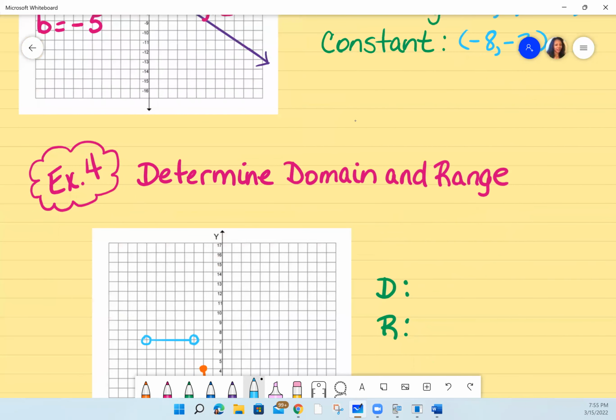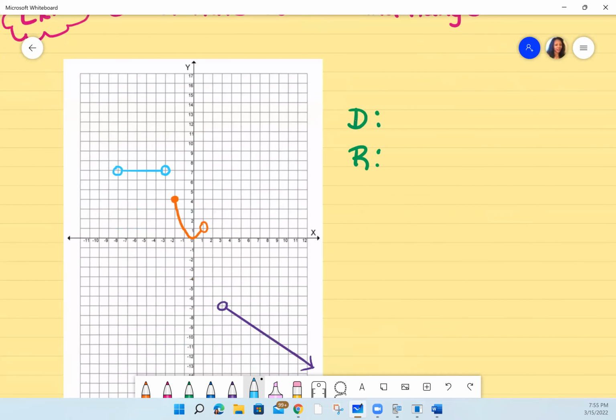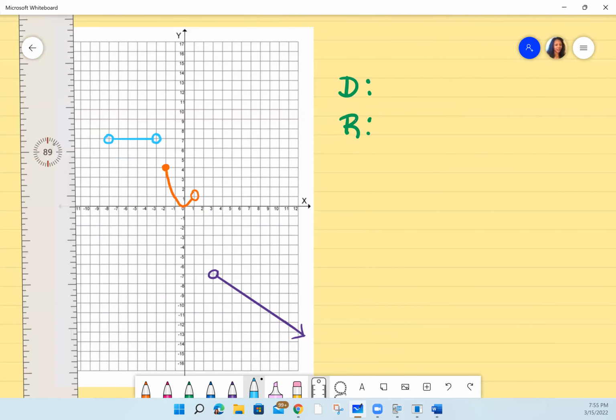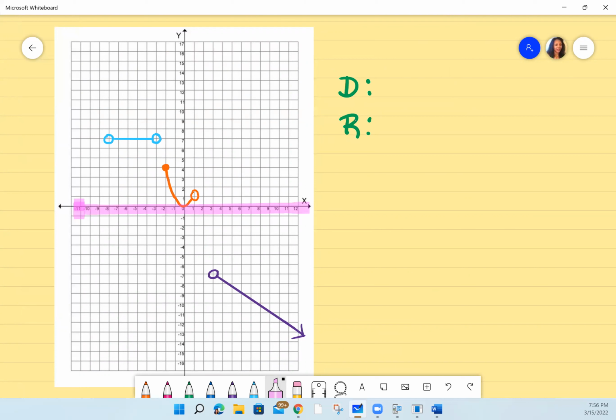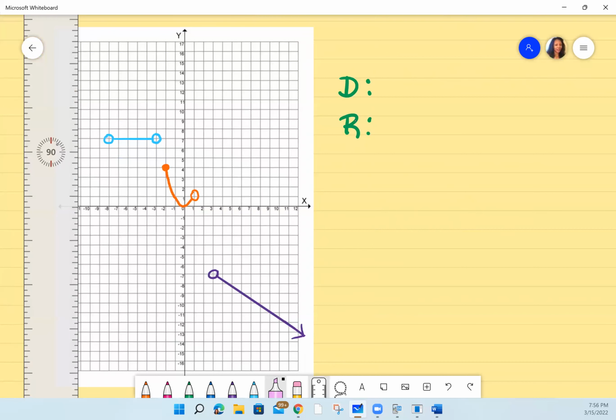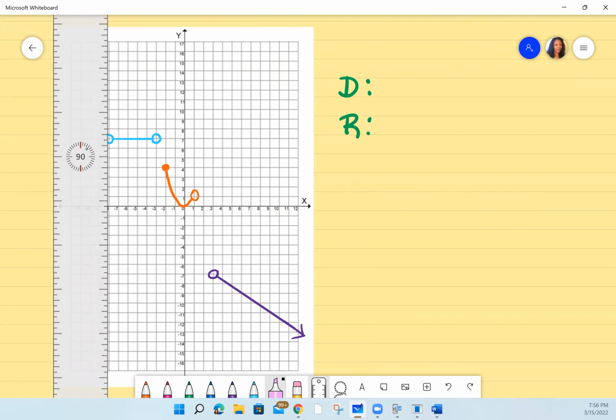This is the last one. So I'm determining domain and range, which we literally just did for the domain, basically. We're going to go left to right again. This is where I was saying if I had a pencil or pen, it will be easier to demonstrate. When you're reading for domain, again, you're looking for your x values. How many of these x values can fit on my graph? So what I'm going to do is demonstrate using this ruler. My first point that I start with on my very first graph is at -8.